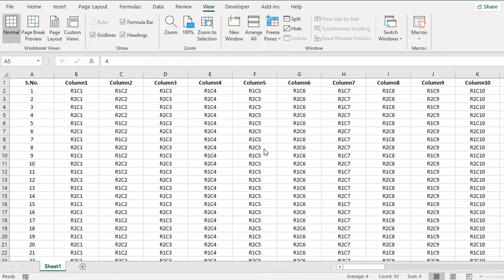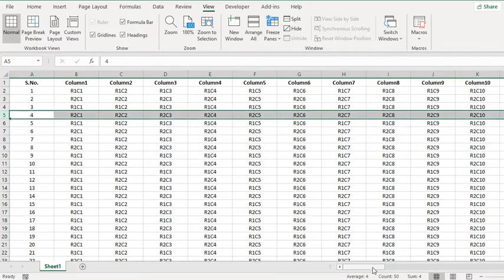In this video, we will see how we can freeze rows and columns in Excel. There might be a situation where your Excel sheet is too big and you might have multiple columns or multiple rows, but you need to see some of them on the sheet all the time. To do this, we have a functionality in Excel which is called freeze panes.